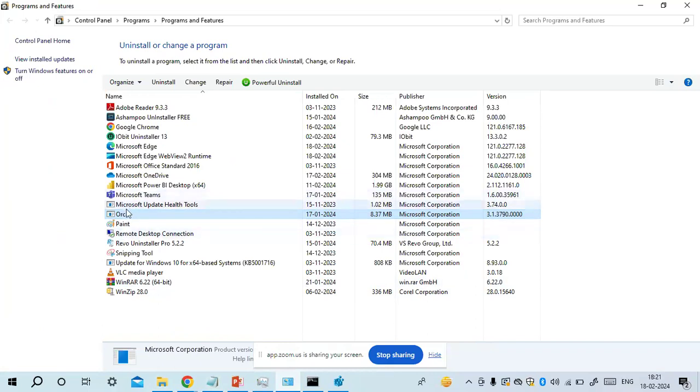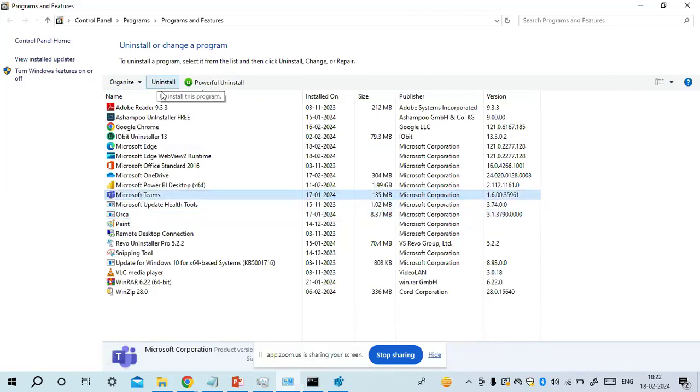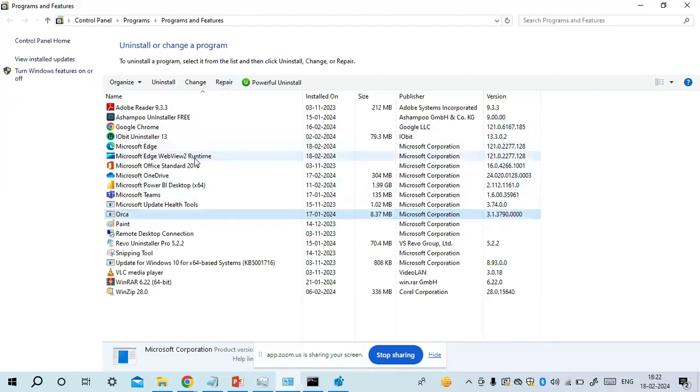So you can see that in Orca, we have opened the control panel, and if we see Orca, we have three options enabled, which are uninstall, change, repair. If I show you some other applications, only uninstall is visible. If I show any other, only change is visible. As per the organization standard, we have to disable all these three options, because if you make them enabled, the user would be able to install or uninstall the application by itself. So we have to disable all these three options. This is the basic customization which we do.